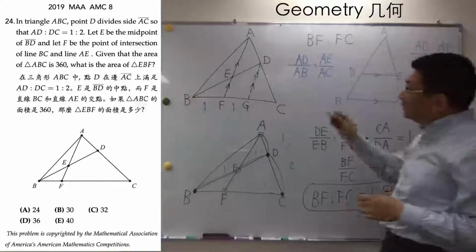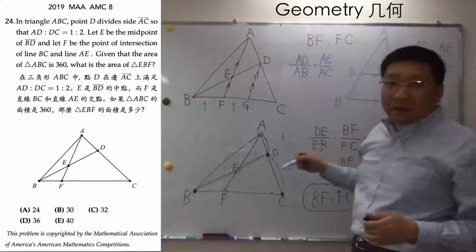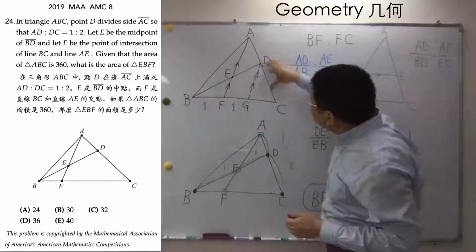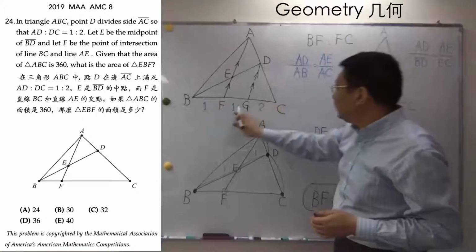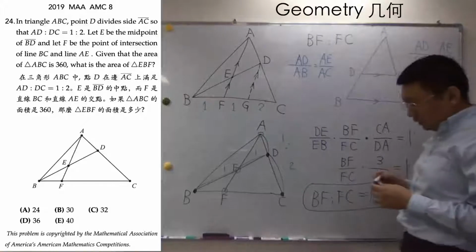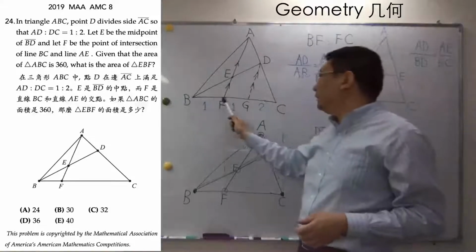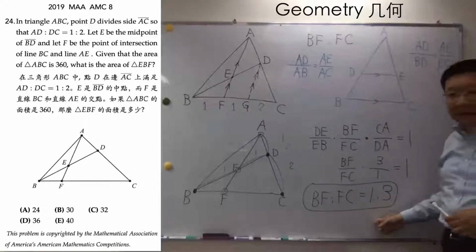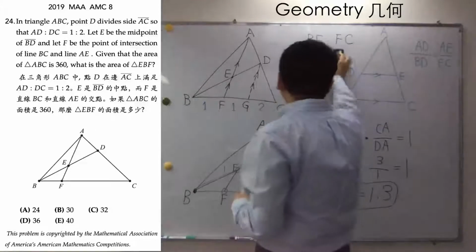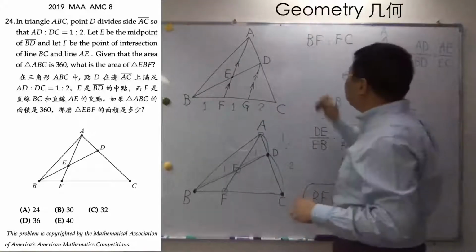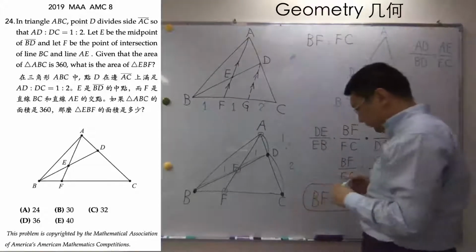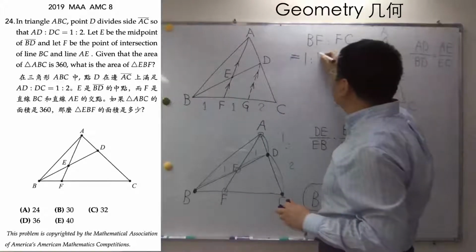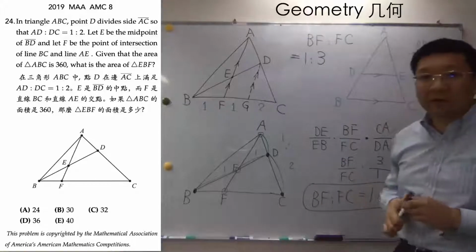Now next, we know that AD versus DC is what? 1 to 2. Now by these parallel lines, it can translate down. So 1 to 2, so FG to GC is 1 to 2. So now what we know, of course, is BF to FC is 1 to 3. So that is a key fraction that can help us to solve the area later on. So let me write down this ratio, and then we continue to solve the area that the question is asking.